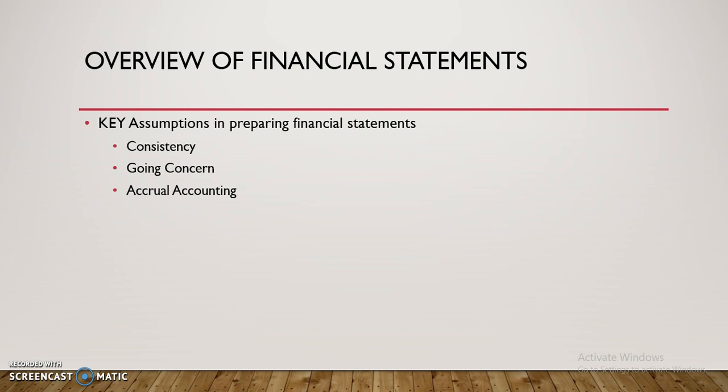On the other hand, in the previous example, we provided service of $2,000, but we recovered cash of only $1,500, leaving $500 to be recovered in future. If we followed the cash basis of accounting, which is the opposite of accrual accounting, we wouldn't have recorded $2,000. We would have recorded only $1,500, leaving $500 outside the financial statements. So if the user is reading those financial statements, he wouldn't know we have another $500 income which we will recover in future.